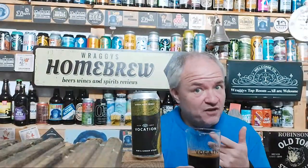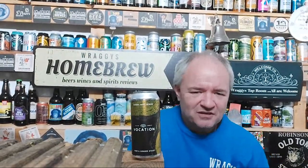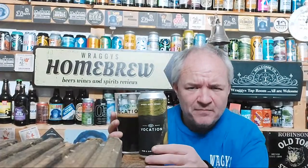Straight away you can tell this is going to be something special. Vocation — what they're doing is bringing out some special beers. If you can get your hands on them, they sell out so quick. All their beers sold — which begs the question from a business aspect: if you've got beers that sell by the bucket load, why not do twice or three times the amount? Imperial stouts — you're looking at anything from eight percent upwards, maybe even a bit less.